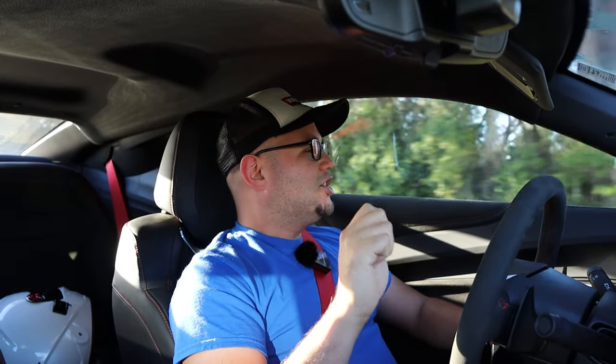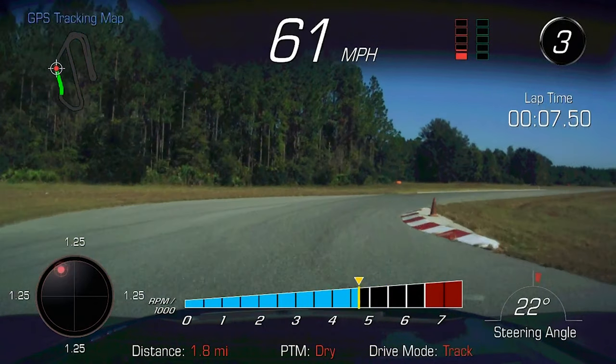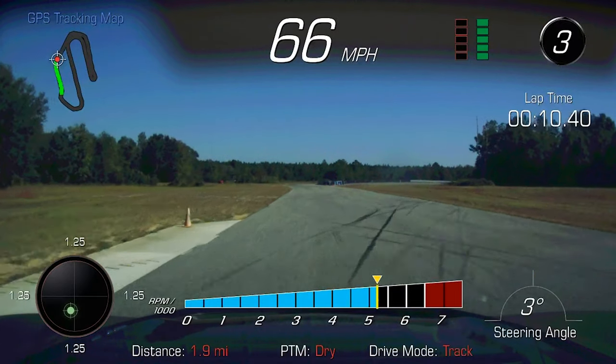But these tires numb it just enough so that you don't really feel it. You don't really get annoyed by it as much, right? If you are the kind of person that gets annoyed by these things, I've been driving lowered, ruined cars for my entire life, effectively, so I'm not that worried about it. But man, the feel also, because they're a little bit more compliant, I feel like you get a little bit more ability to push on the corners, and you can feel the sidewall a little bit.